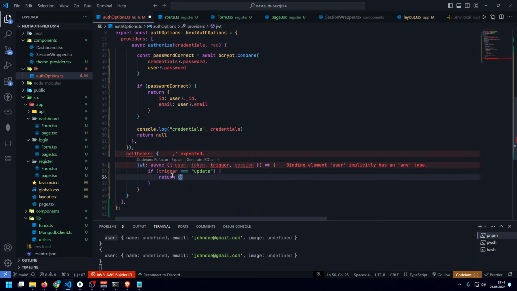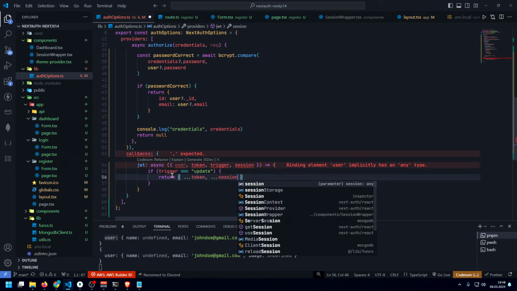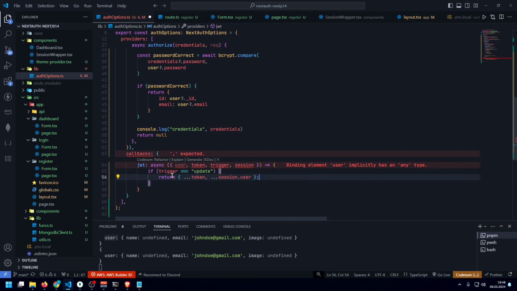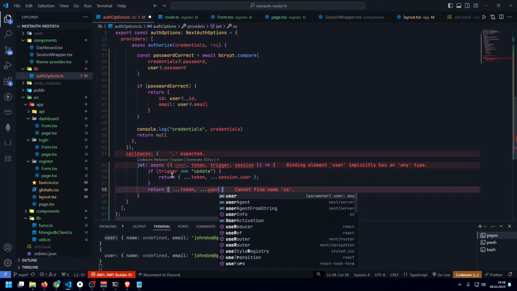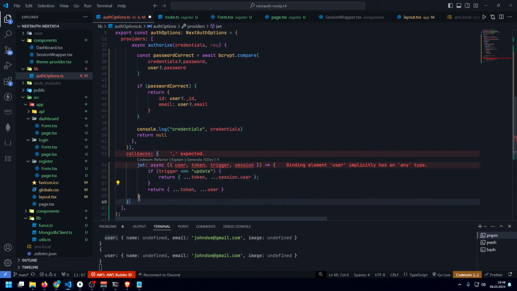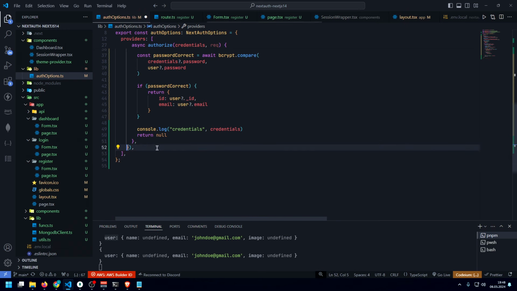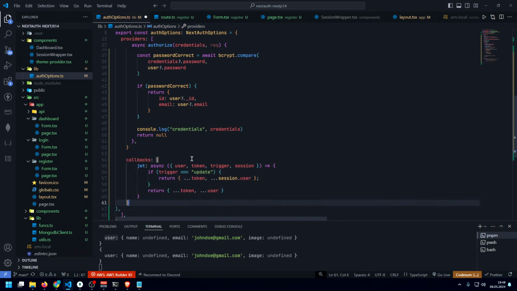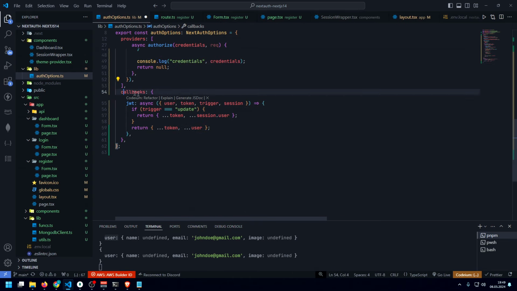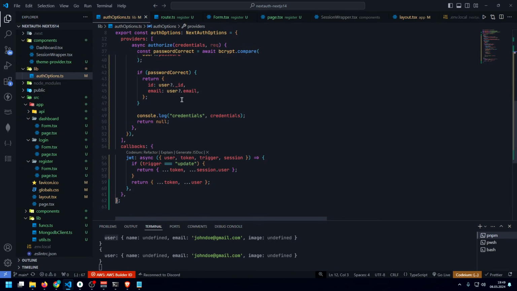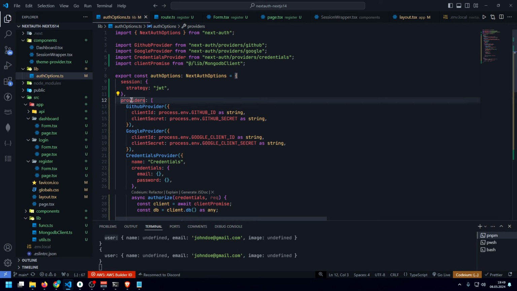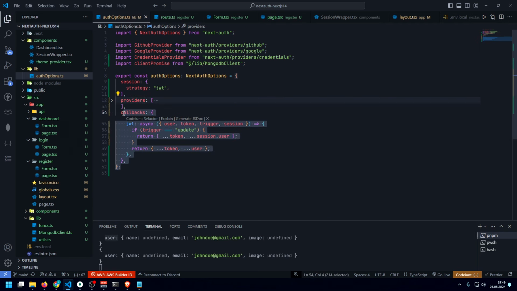Then we are just going to return the JWT token as well as the updated session, which is going to be automatically grabbed from the database. Otherwise, we are just going to return our token and the user just as usual. Actually, I think the callbacks have to be inside of here. Yeah, they actually have to be in this location, just like so. Pretty much below providers, you just insert the callbacks, and then it should look essentially like this.